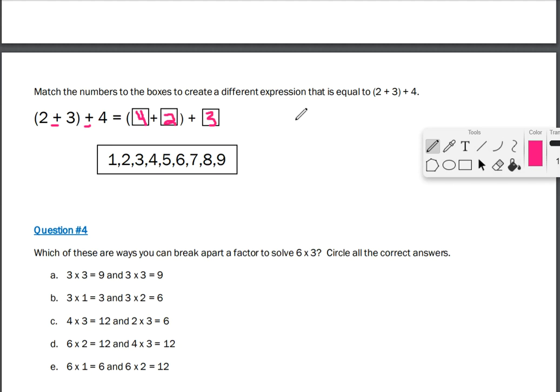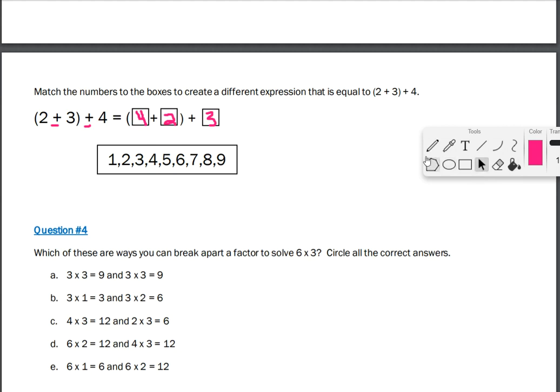If you are subtracting or dividing, you cannot do that because there is no associative property with those operations. If you do things in a different order with subtraction or division, you're going to get different answers. But no matter what, if we multiply 1 times 2 times 3 or 3 times 1 times 2, the answer is still going to be the same.